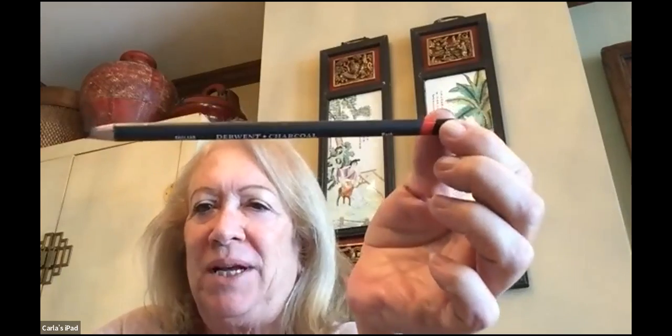Hold that up, Carla, and I'll put you in the spotlight. It's a Derwent charcoal pencil. You can get charcoal pencils like that at most of the hobby stores. So that's pretty easy. Charcoal is really a wonderful thing for artists to use because you can't be perfectionistic with it. It's like drawing with a stick. And you don't really save charcoal drawings most of the time. It's just for your own edification and you throw them away.